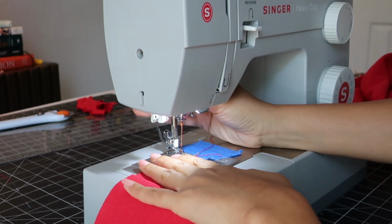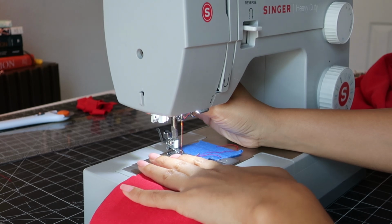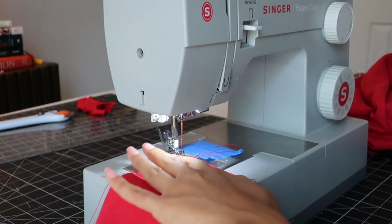You can do this right along the edge here. I like to line up the edge of my fabric with my presser foot. Just double checking to make sure I have long thread tails to pull. And now we can start stitching.